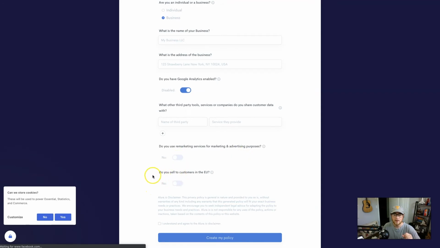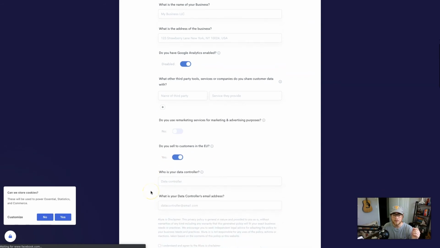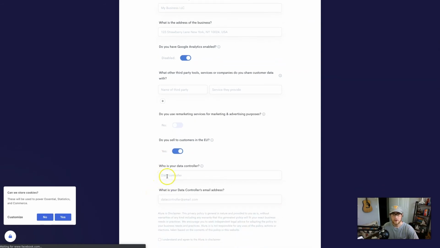And then down here, this is very important, like what I was talking about for the European Union. If you sell to customers in the EU, which I do because I just have digital products and anyone on the globe can download my products, I will check that and we'll pull up these other dialog boxes. For the data controller, that is whoever is in charge of your shop and can see the back-end data.